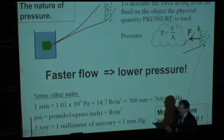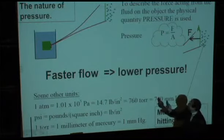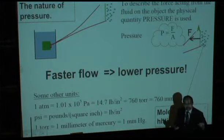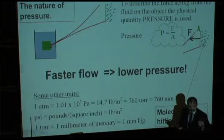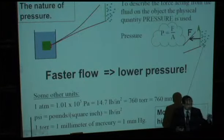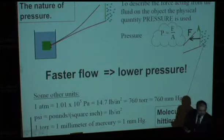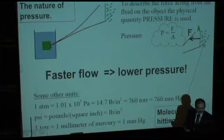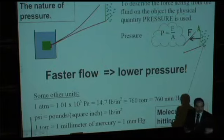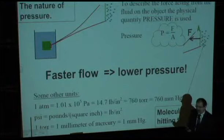It's actually very easy to explain. What is a pressure? Pressure is the result of many encounters, hittings. Every molecule of air or water travels and hits a wall, and if 10 molecules per second hit every square meter, that's one certain pressure. But if 100 molecules per second hit every square meter, that's a higher pressure. So all depends on how many molecules hit a square meter per second.